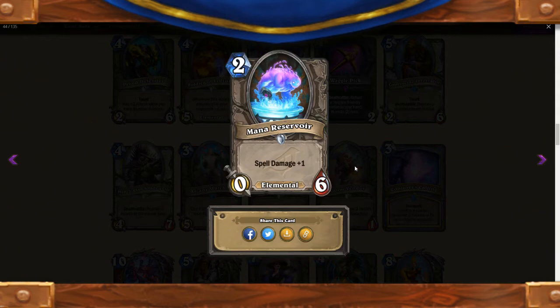So maybe this can find a home in Mage or even in Priest with Holy Nova, or can you play it in Druid? You could play it in Token Druid with Wrath, with Swipe, and maybe that's it, but we should find out in the future.